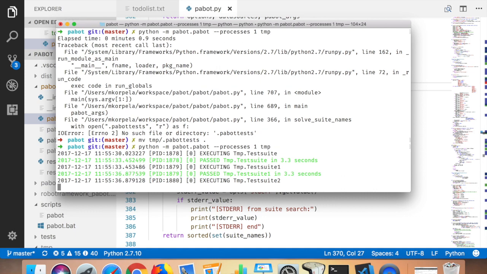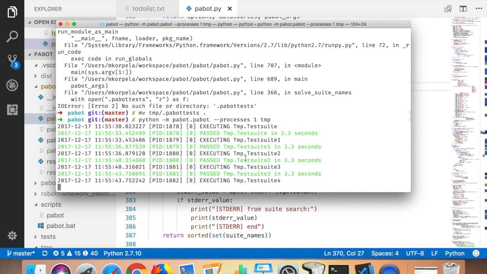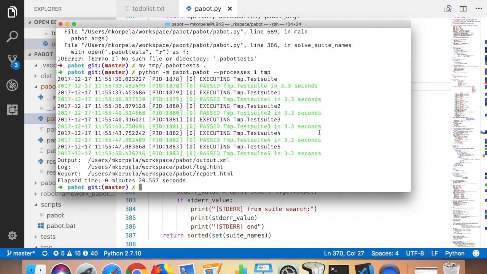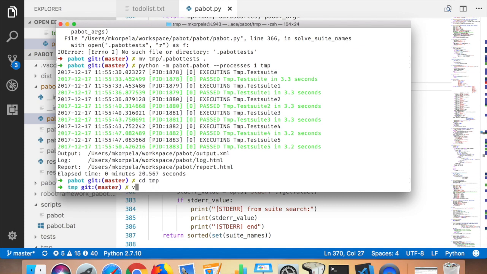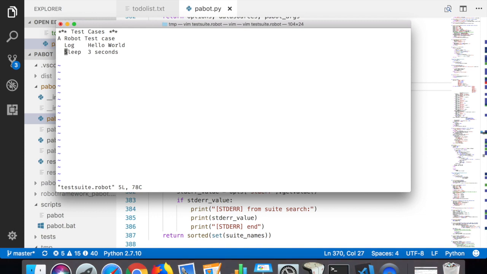Those sleeps take a lot of time, so I'm going to do some changes to the test material to get those sleeps away. They take so much time.